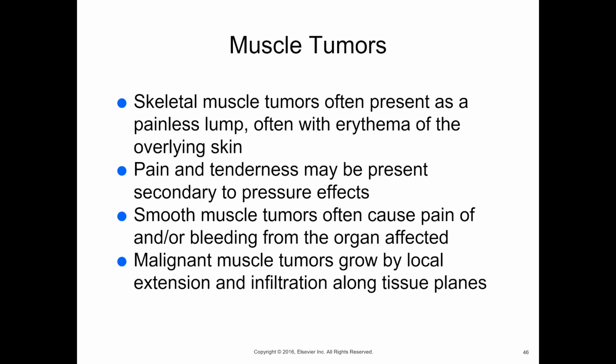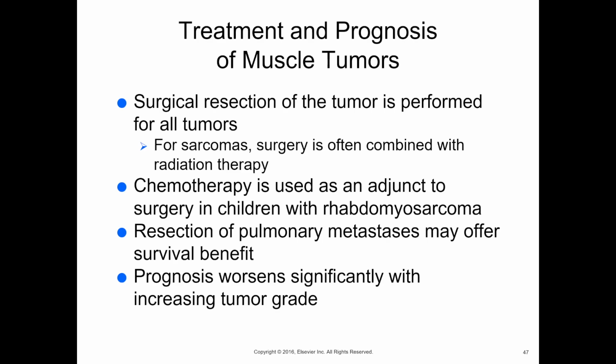Muscle tumors, just like bone tumors, come in different types based on different structures. You're going to get pain and tenderness of the muscle. You're going to get increased pain local to the muscle. There is sometimes bleeding internally of the muscle. And the fun thing about muscle tumors is that they can actually spread out through the space normally occupied by fascia and cause all sorts of other issues. They like to do surgical resections of these muscles, typically still combined with chemo radiation to ensure that they don't exist.